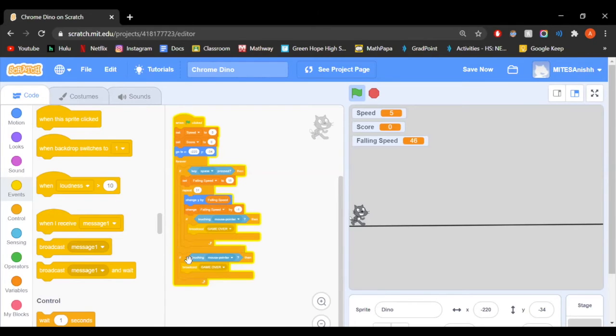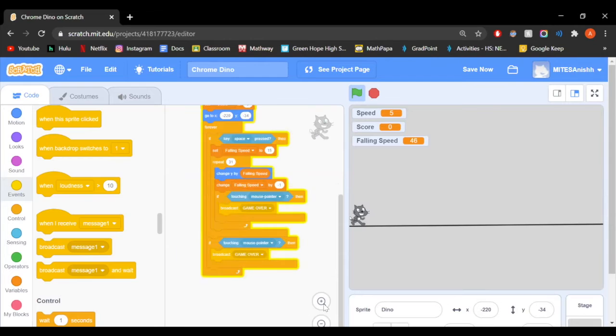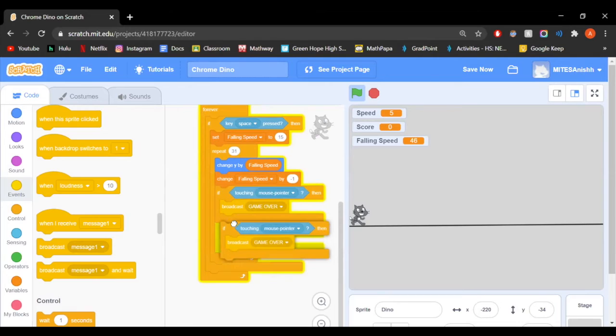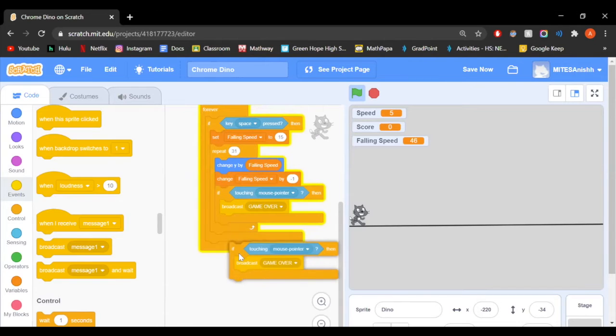And this is really important, guys, so listen up. So above your last if statement, there should be 3 lines over here. So 1, 2, 3, count those out. And there should be 1 line underneath, all right? If it's over here, that's wrong. If it's over here, that's wrong. If it's over here, that's wrong too. Make sure it's right at the very bottom, and there should be only 1 line underneath, all right?